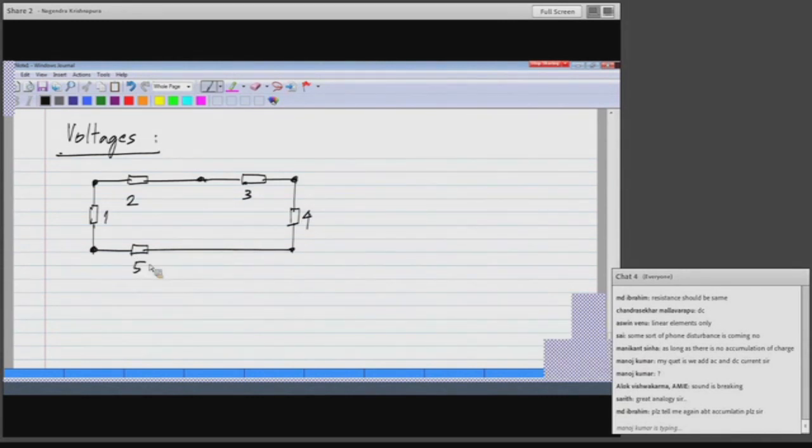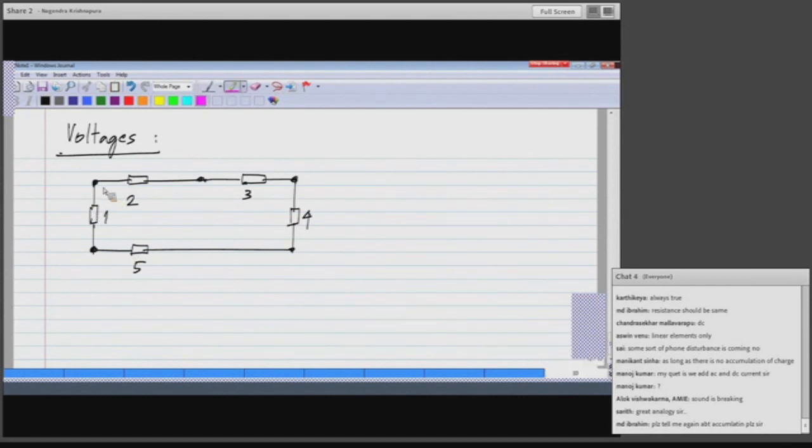So it appears that the audio was broken. What I was talking about was the sum of voltages around the loop being zero. So here I have shown it for this particular circuit, V1 plus V2 plus V3 plus V4 plus V5 equals zero. That is, the sum of voltages around this closed loop is zero, with all the voltages being defined with a consistent polarity. You see that they are all in the same direction around the loop. And this is known as Kirchhoff's voltage law. The response I would like from participants is to tell me the conditions under which this is true.